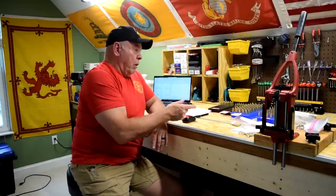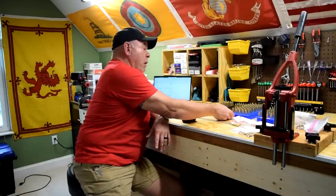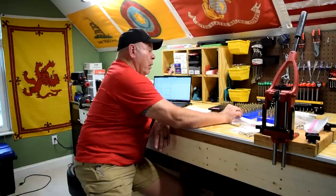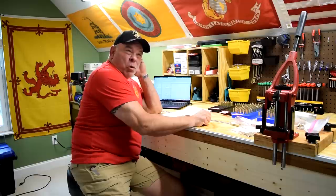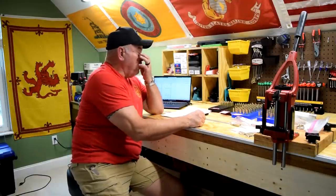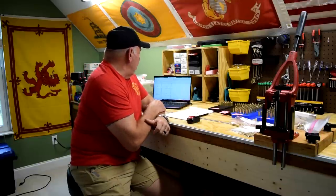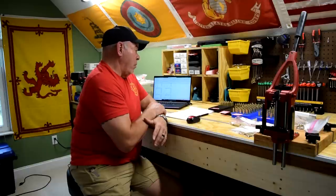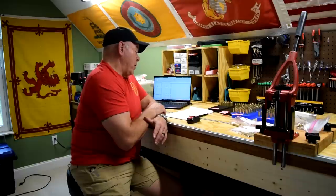That's what I need to do. I need to just make all this other stuff plinking ammo, and maybe the better of it, like maybe the Jag, I can load some up in an equal load and know that it's going to perform similar. And if I run short on ammo at a competition or something, fire it. But like I said, the Jag and the PMC and the Hornady, that was crazy. The Frontier was by far better than the Hornady. And the BHA was a lot better than the BHA match.